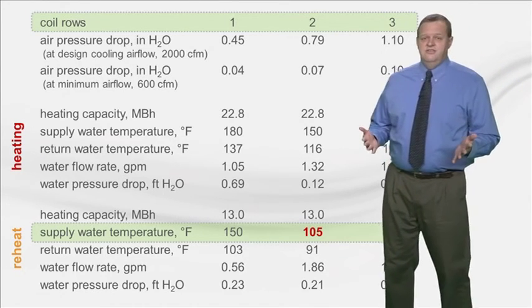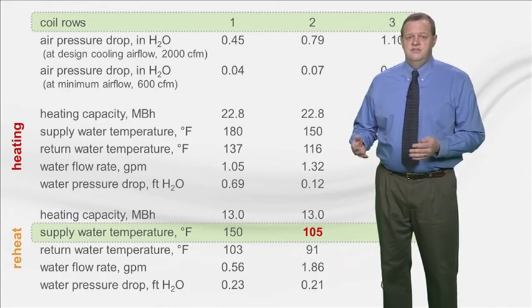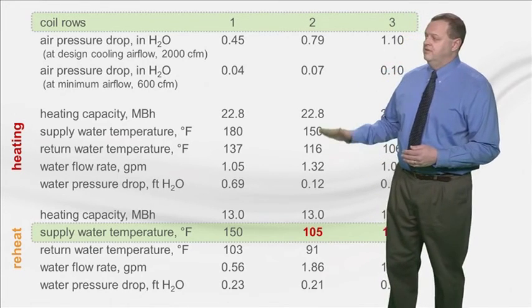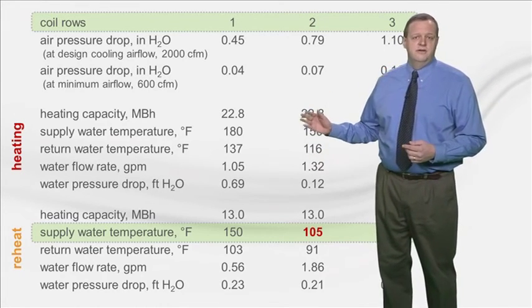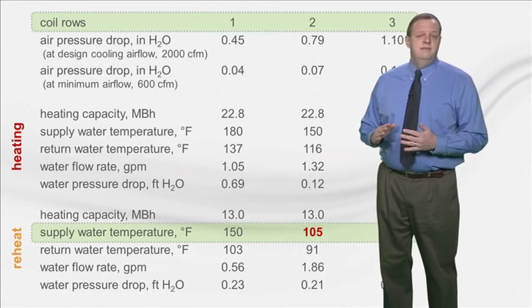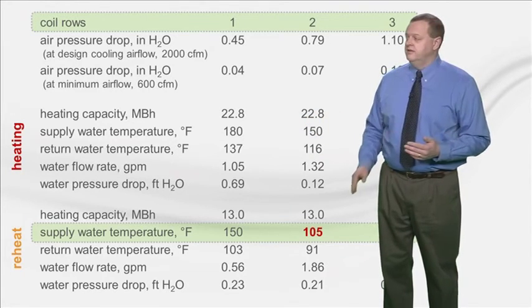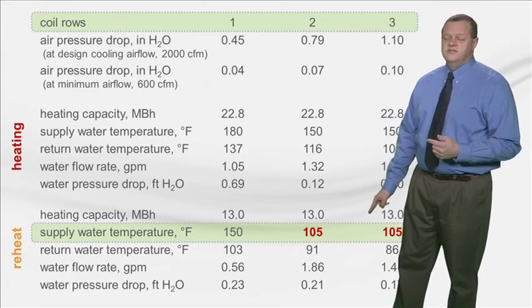At design conditions, in the middle of the winter, this chiller is most likely turned off. So in this mode, the heat is provided by the boiler. But reheat may be needed at times when the chiller is operating. So in this mode, you could make use of chiller heat recovery.